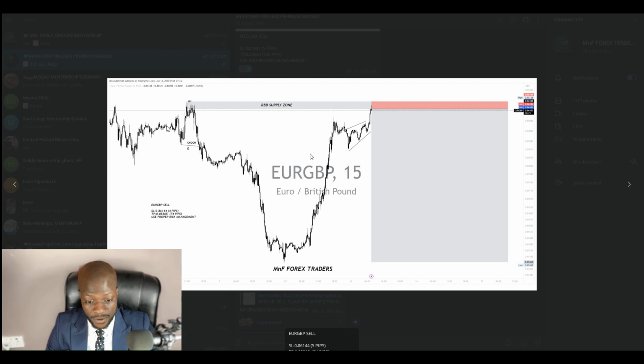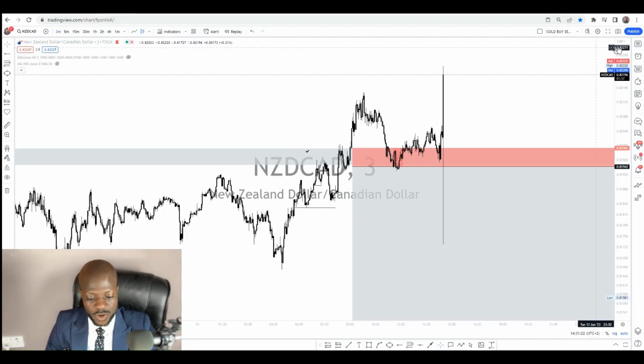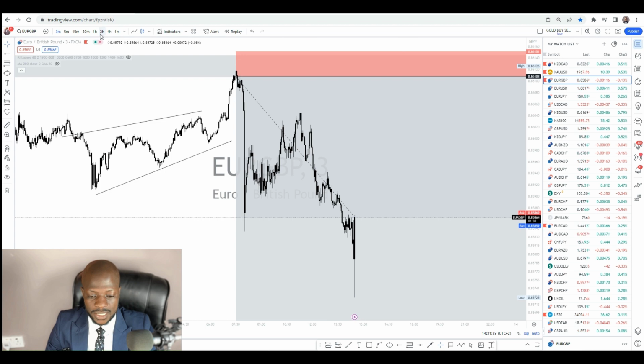All right, so that happened, and then after that we had a beautiful trade setup on Euro GBP right here. A really beautiful trade setup right here. We had a random bearish drop supply zone, and then we had the market compressing to our level. We had a beautiful rejection of that candle right there, and guess what happened after that? We took this trade, and then let's see what is happening now. Seems that we have some news events which are coming out. We had this happening right here.